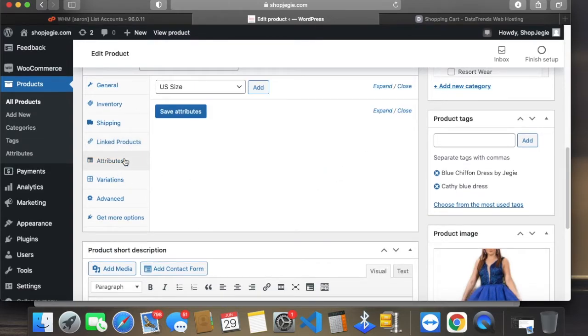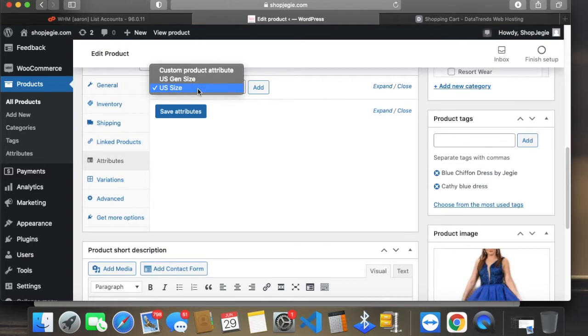And then for attributes, as you can see, this one is to basically add the type of options the customers would have. So if you have a size option, color option, material type option, this is where you're going to put them in. The way to do that, this is an example. For a size, I have US general sizes like extra small, small, medium, large, extra large, and then I have a standard sizing, which is 0 to whatever size.